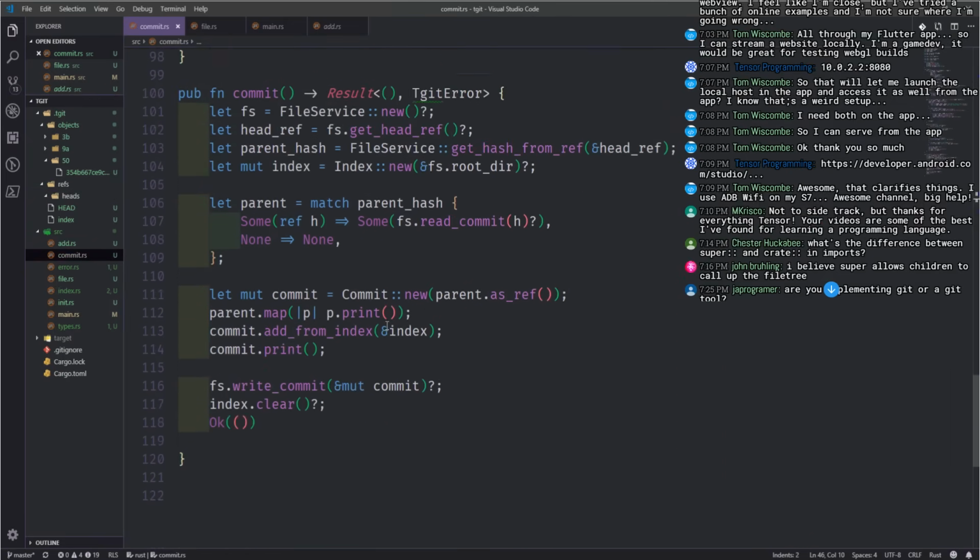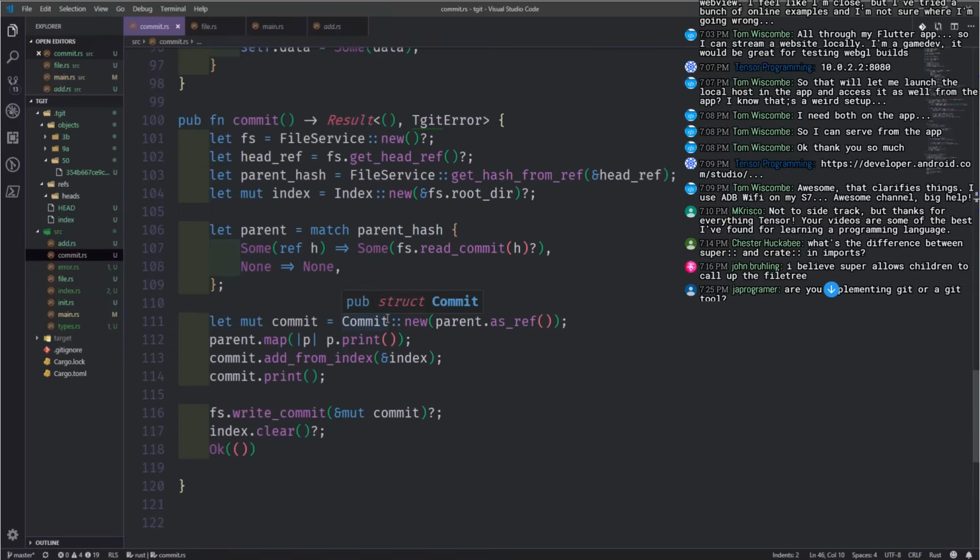All right, so let me go through commit real quick. We make our new file service, head ref, and so on. It could be an error here where we call the root directory. It should be fine, though.